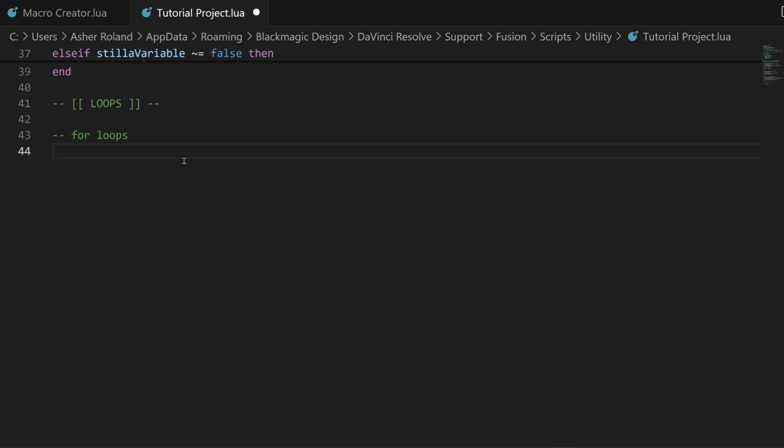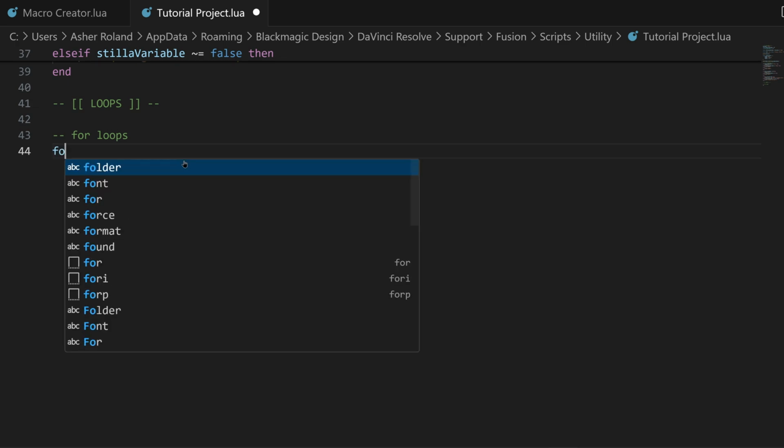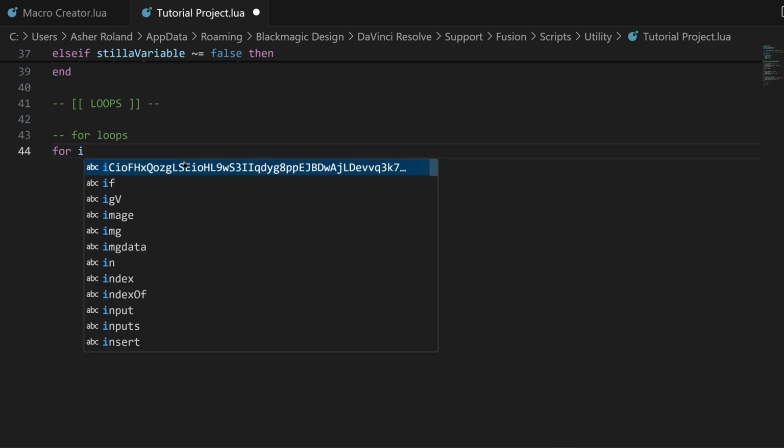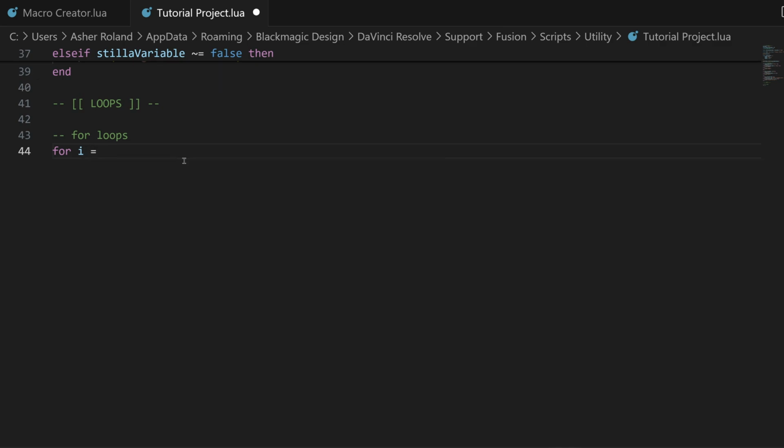Next up, we have for loop. For loops and loops in general are a fantastic way to iterate over something multiple times, to either make sure you get everything, or to go through a list, or any other amounts of reasons. The most basic way of using a for loop, however, is doing for any variable. It can be a single word, can be a single letter, can not be a number, but it can be anything like that. And we can set this equal to a small number like 0 or 1. We'll do 0. And we want it to count up to 10. So we're going to loop through it 10 times. And we want it to count up in single integer steps.